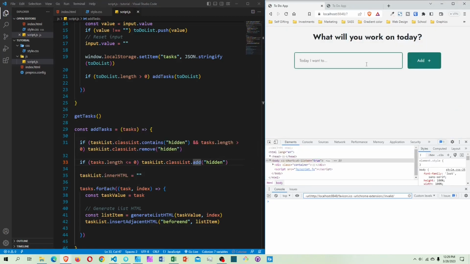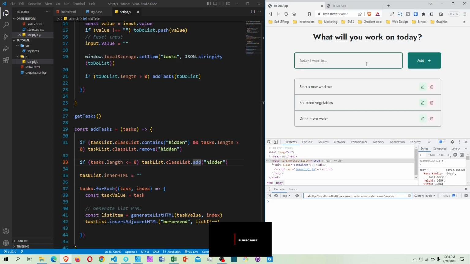there's nothing here. So let me try it again. Start a new workout. Now it's showing eat more vegetable, drink more water. So I have these 3. Now say we start, let me edit this one to vegetable and fruits.